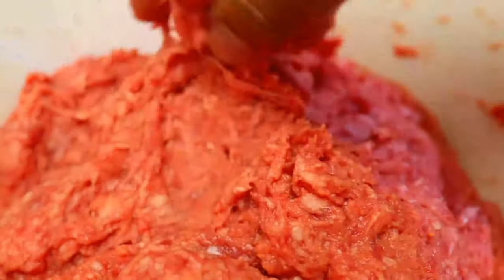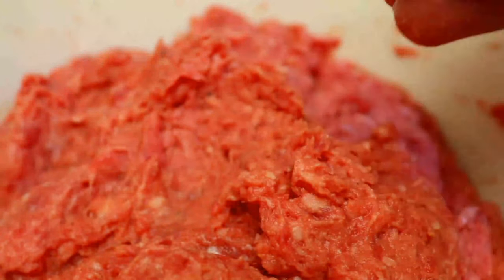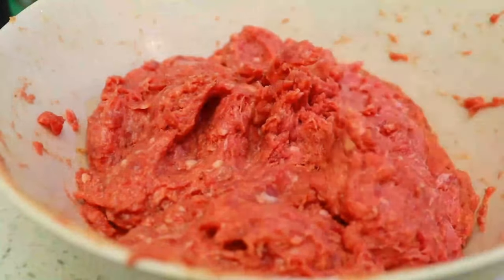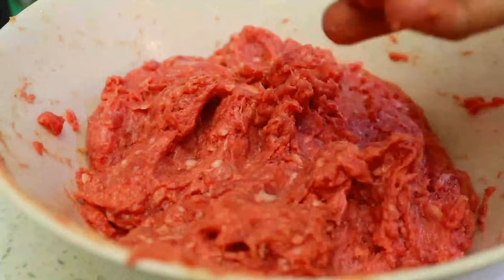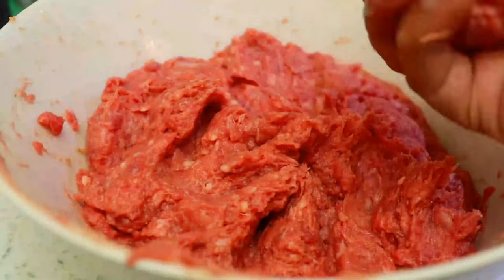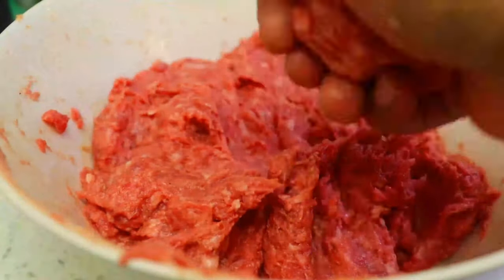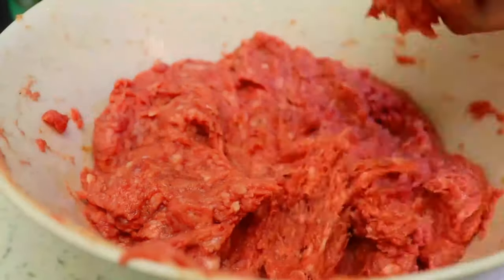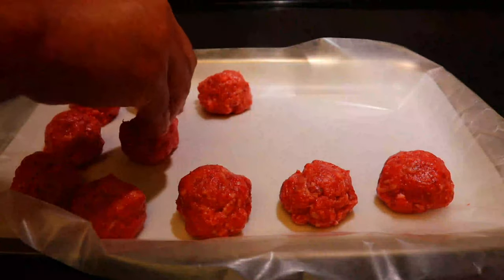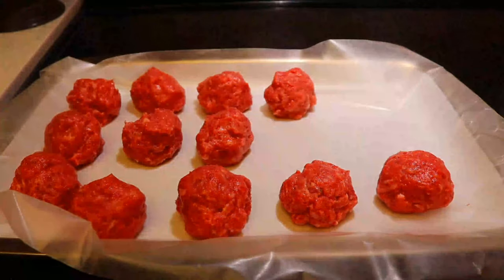Start forming meatballs using your hand as shown in the video. Arrange all the meatballs in a tray.